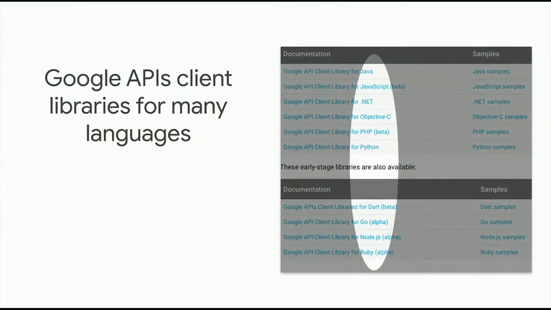So don't worry if you're not a Node person. We have client libraries, SDKs, in many languages, and it makes it easy to use these APIs in a canonical way. I already mentioned Java and Go, but we have everything from PHP to Ruby, even .NET. We'll be focusing on Node today.